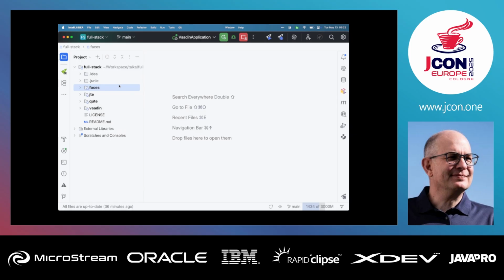By the way, Faces is neutral in terms of runtime, so in that case Jakarta Faces runs on Quarkus, but Jakarta Faces traditionally comes from Jakarta EE, so you could use it on WildFly or GlassFish, or you can even use JoinFaces. That's an open source project that integrates Jakarta Faces into Spring Boot, if you'd like to do that. So these are the projects.